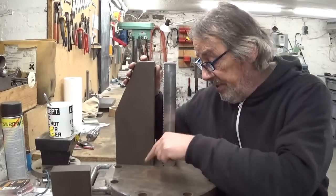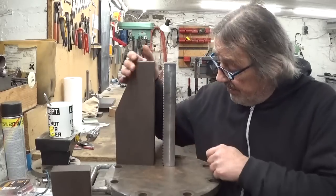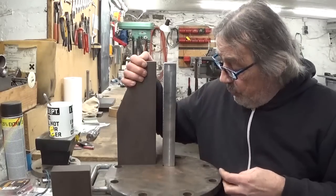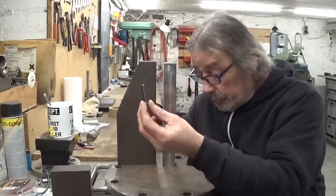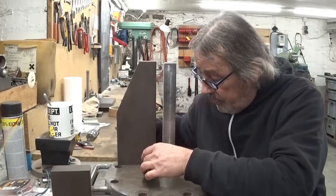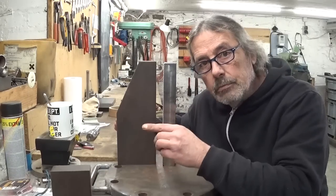What I want to do is clean up some little surface here on the bottom plate and of course the bottom surface of this one, and drill and tap holes so I can hold both parts together with these cute little bolts through here. I think that could work really well. Over to the milling machine.